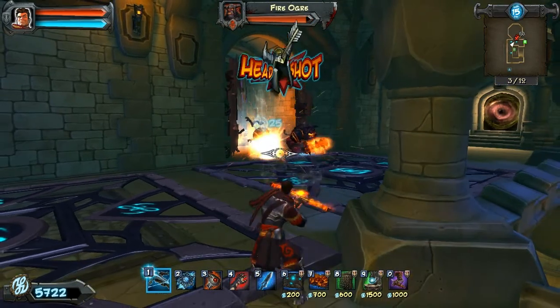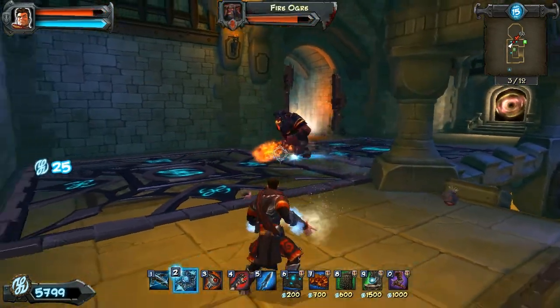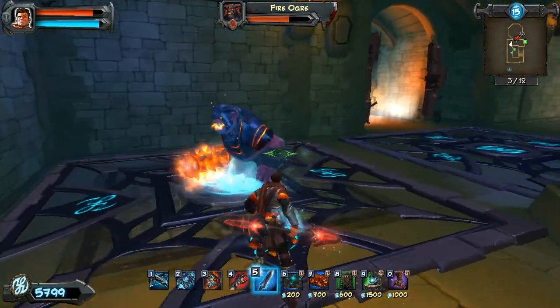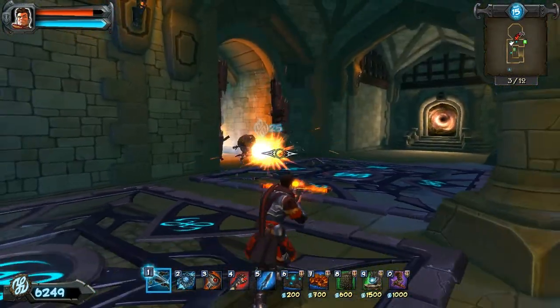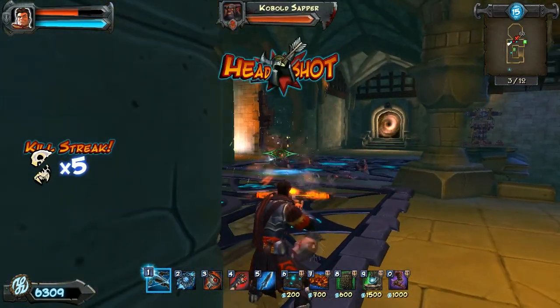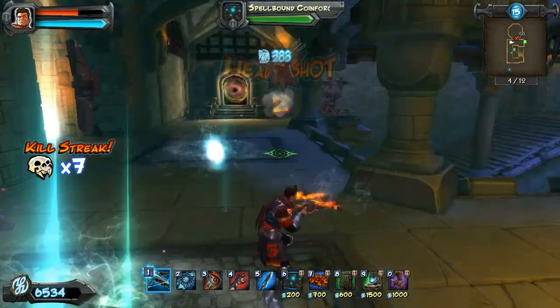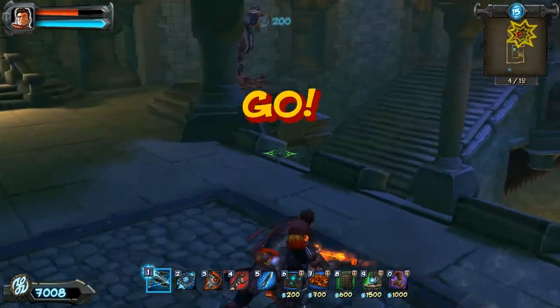We are going to take care of these guys really quick, preferably without my computer messing up. And here comes more sappers. This will signify the end of the wave pretty much, assuming I can kill them in a timely manner. Alright, I managed to kill them all quickly. Okay, now you want to move downstairs.